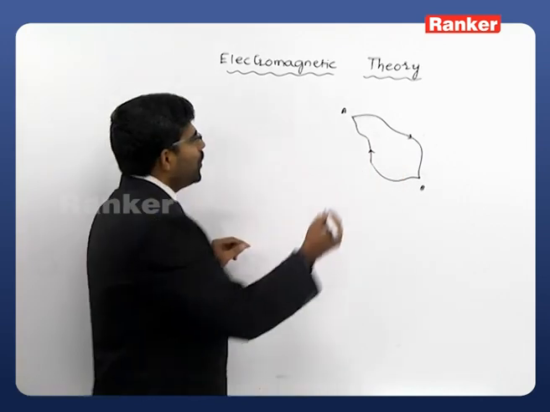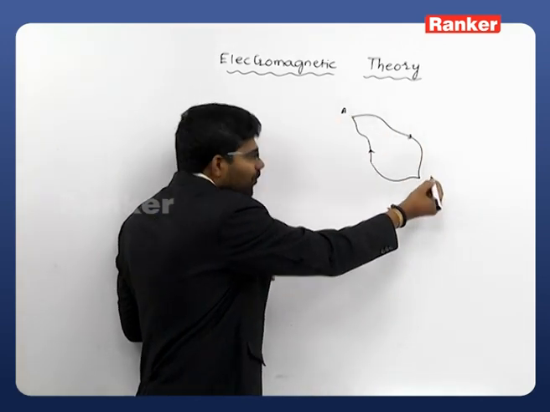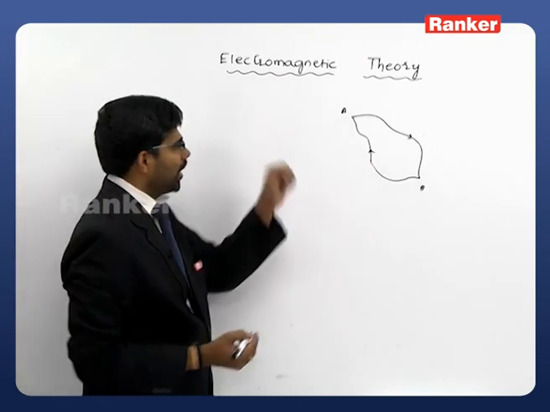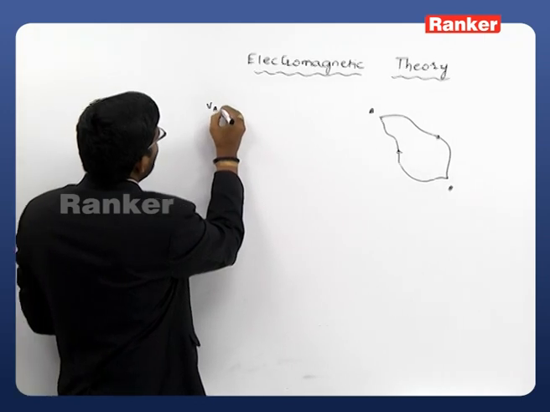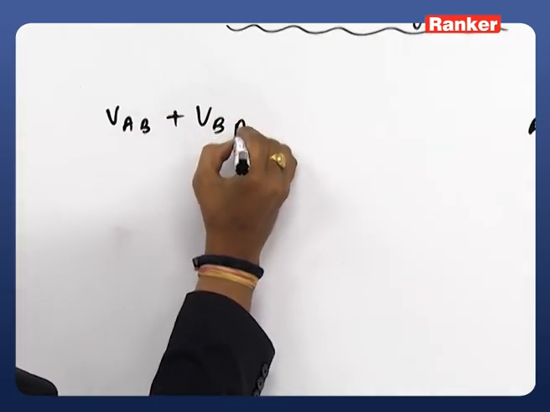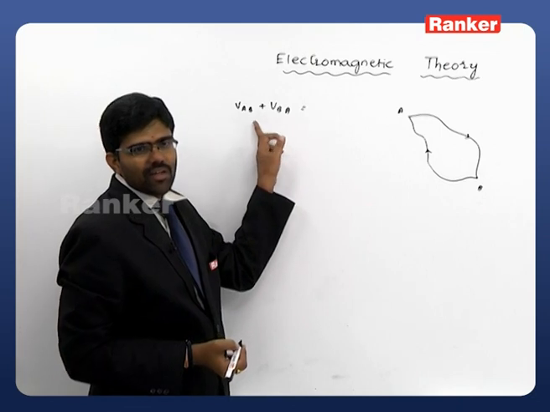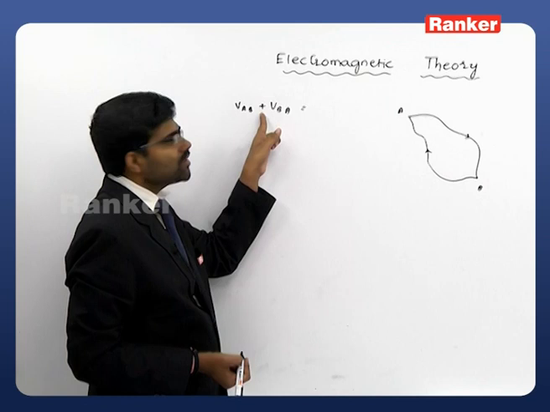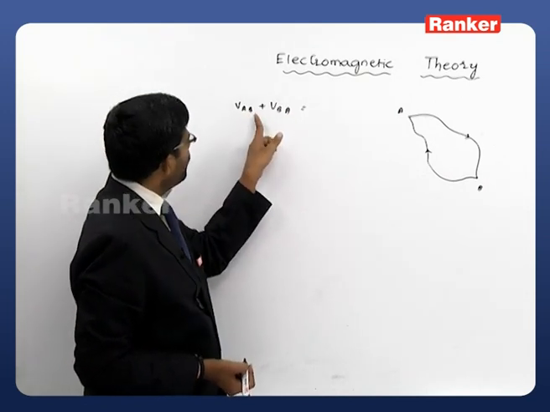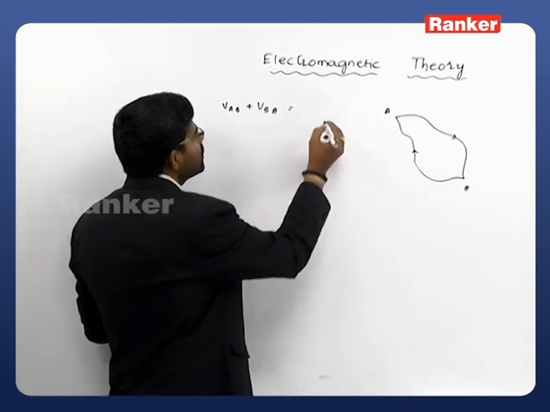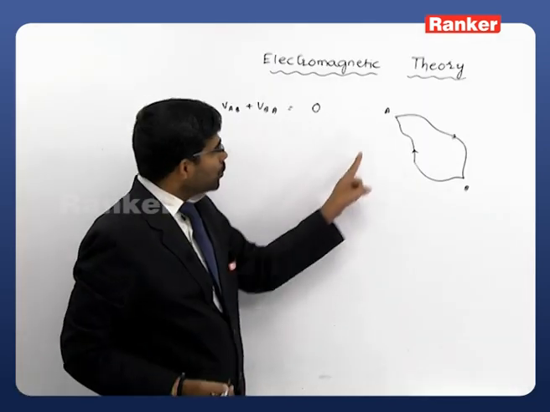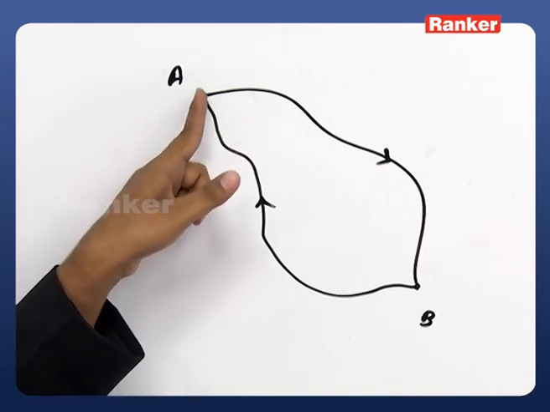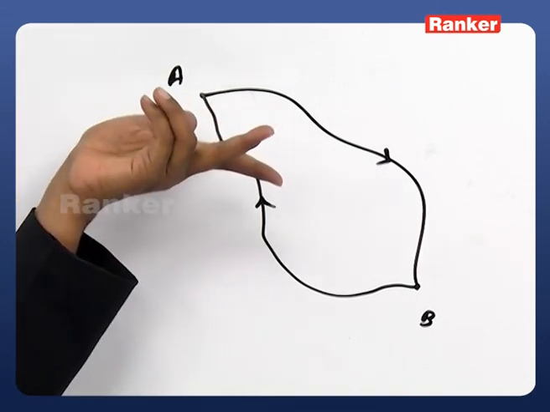Now observe, VAB I am calculating initially, VBA I am calculating next. The total potential is nothing but VAB plus VBA, which equals, directly by seeing itself you can say that it is 0, right? VAB is VB minus VA plus VA minus VB. So VB minus VA plus VA minus VB is simply 0. So the total potential difference from this point to this point, nothing more than that. The total potential from point A to point A is always 0.